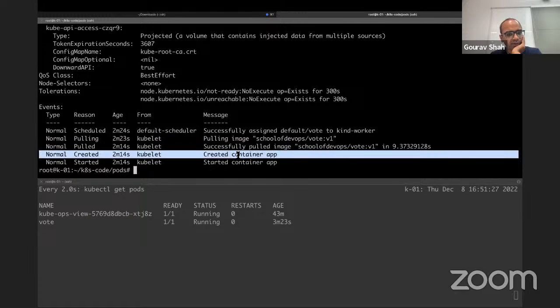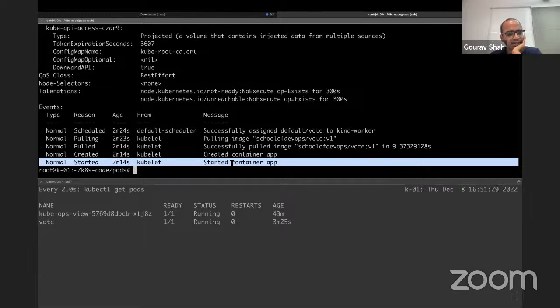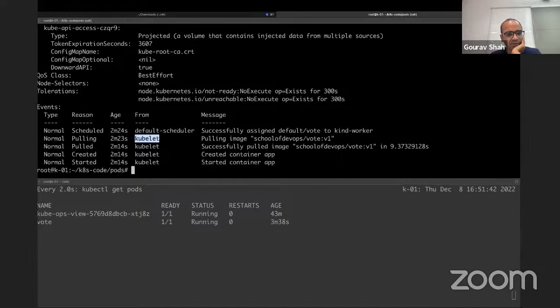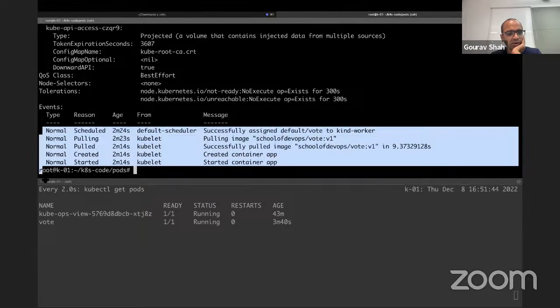Image has been pulled. This container is created and then started. And kubelet in turn will talk to the runtime and get the job done. Delegate it to the runtime, but kubelet is the one which is reporting. It does the health check. So everything else is reported by kubelet, basically. That's why Kubernetes cares about kubelet, not the actual runtime. That's the point I wanted to make here.